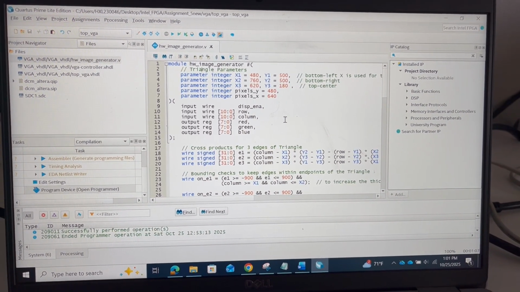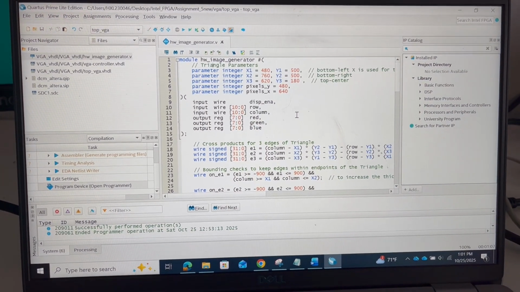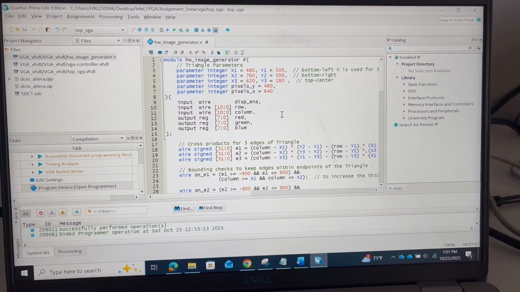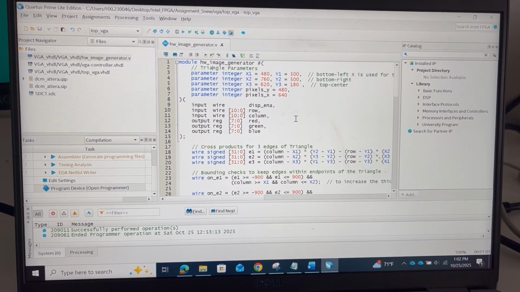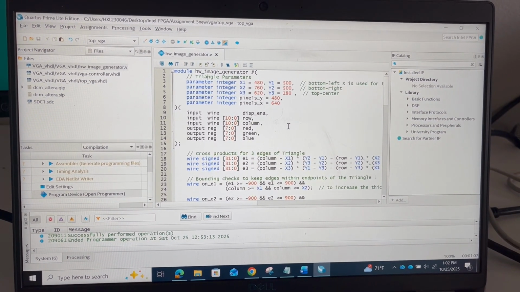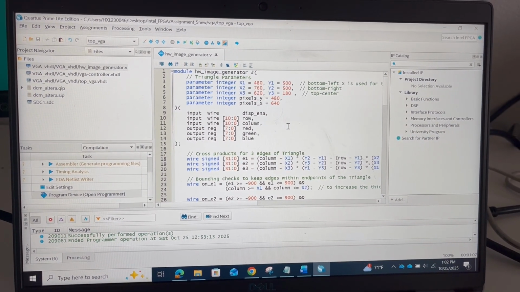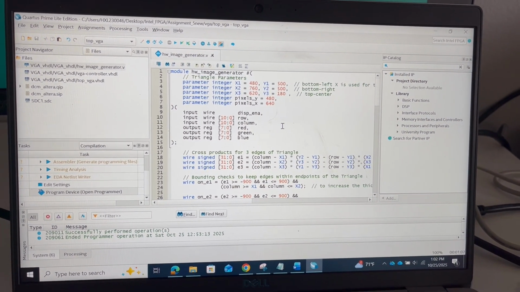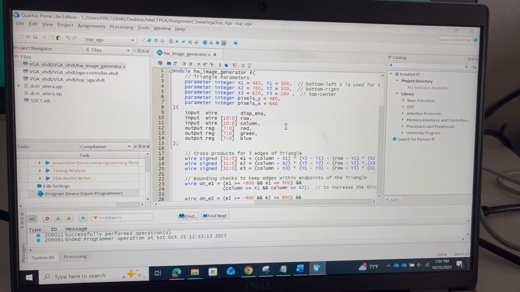You might have noticed that I have programmed this in the .v, but our top level design is in VHDL. That's because Quartus Prime will allow us to program both in Verilog and VHDL. It's called a mixed language design.